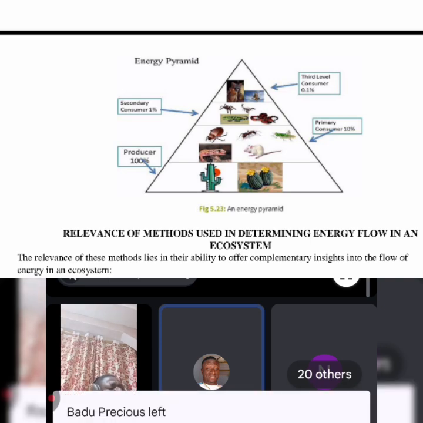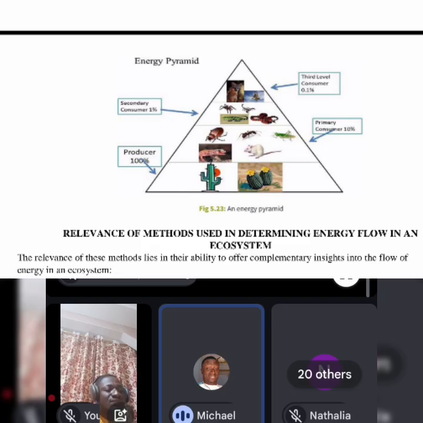So this involves measuring the heat released or absorbed during chemical reactions, including the combustion of organic matter. So you put the organism in a bomb calorimeter, we burn it, there will be a thermometer inside, it will measure the heat energy as it is in a closed system. They will know okay, 1 gram of this bread, when you burn it, will produce this amount of energy, this weight of this meat gives out this, okay, then this is the amount of energy you will gain when you eat this kind of food.